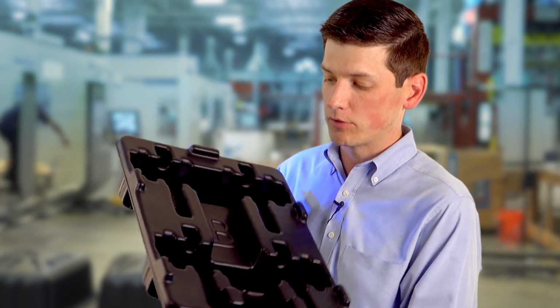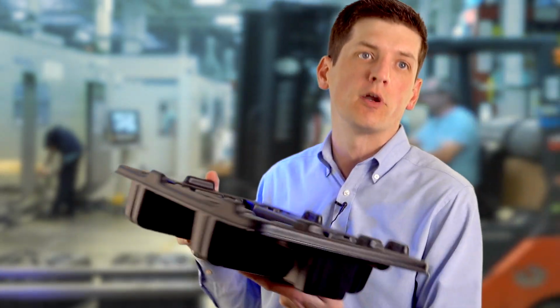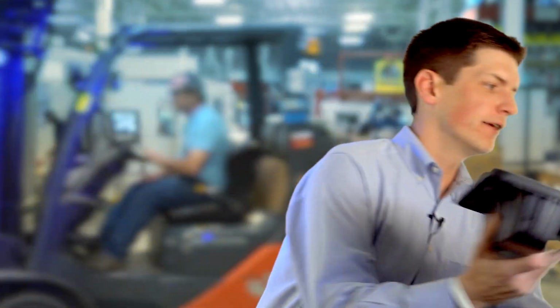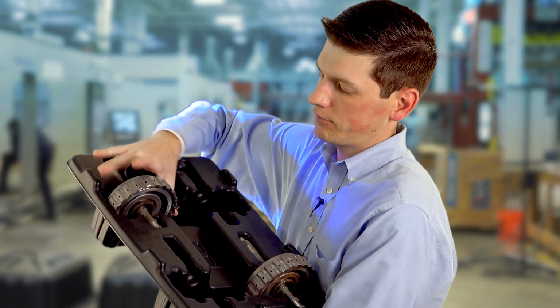We actually make this and car parts fit right in here for the customer to have and send out to his customer and return it back to keep using it. In fact, here it is with the transmission parts already in place. As you can see, they fit very nicely in here.